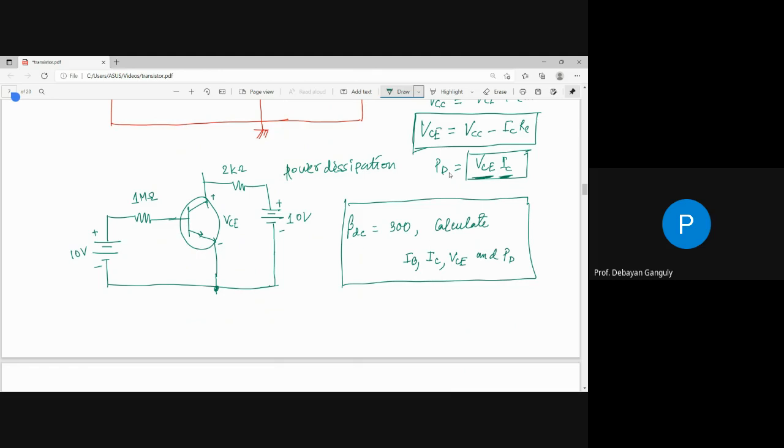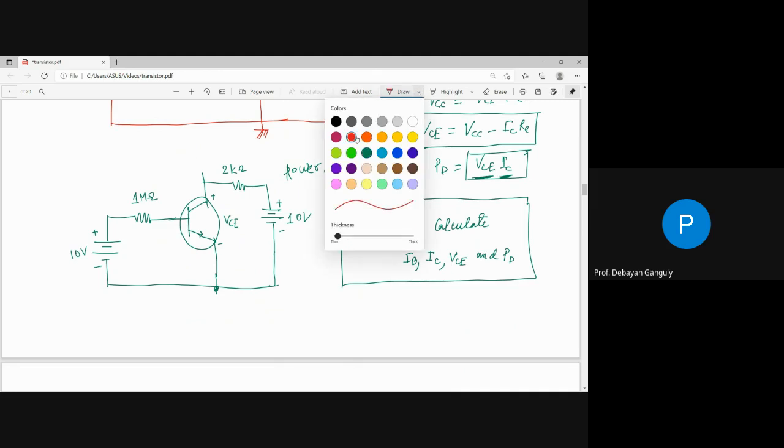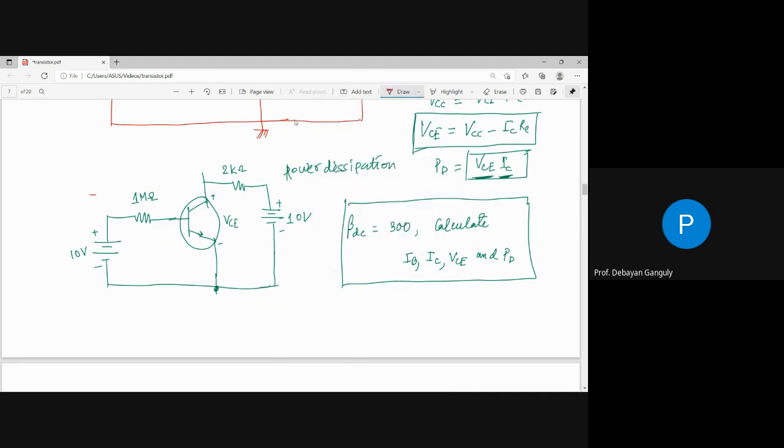Because this is the IB, what we know from the circuit is that here the current is IC, here the current is IE, and we already know how to find the IB. IB is nothing but VBE, there is a voltage VBE, right? And this is RB. Now just remember, we will explain it later.